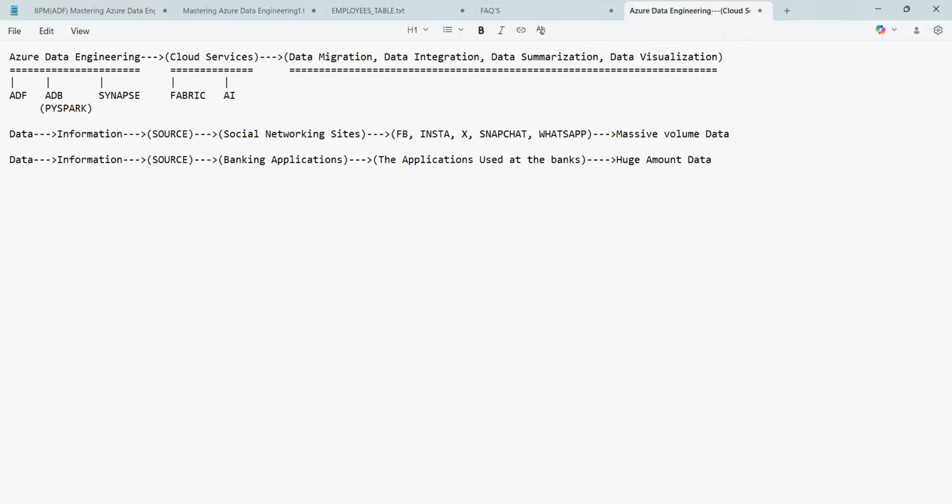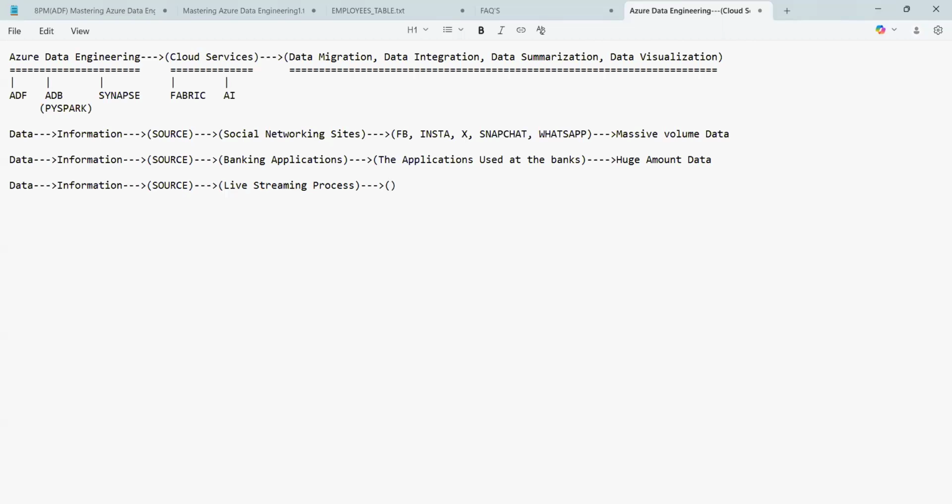But these are not the only source. Apart from this, we can have many other sources as well. Now let us see it here. We can get the data from the live streaming process. So what do you mean by live streaming process? That means you get the data on a continuous basis.